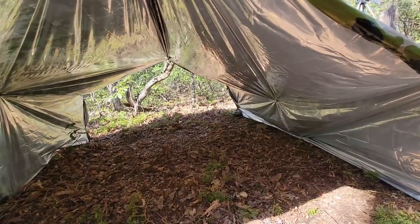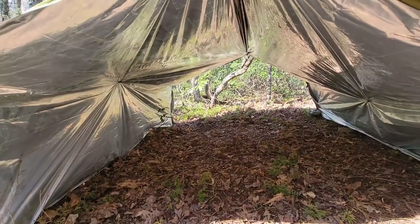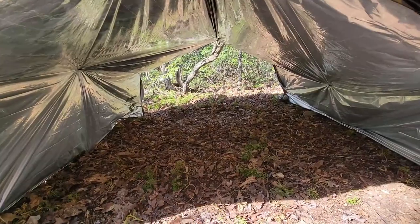And I've got that other emergency blanket that we've been using as a ground cloth in my bag as well, so we're going to get that out and put it on the ground as our base.